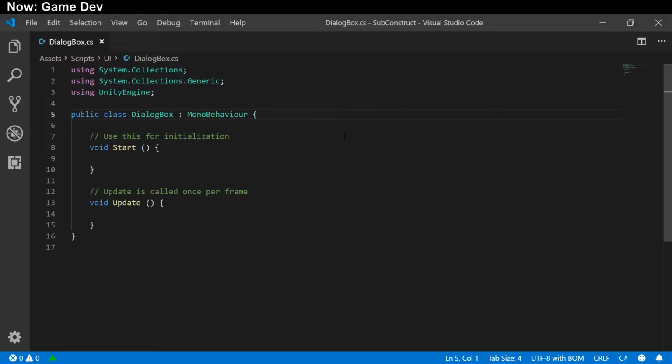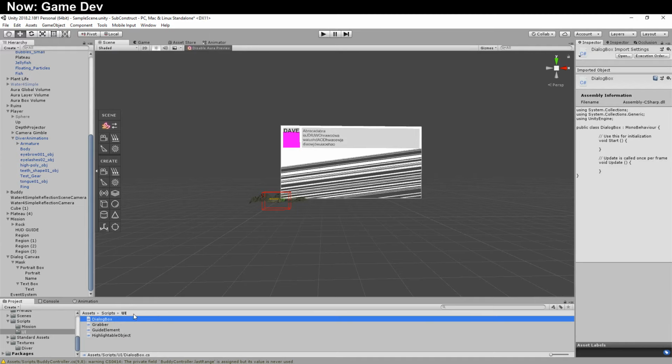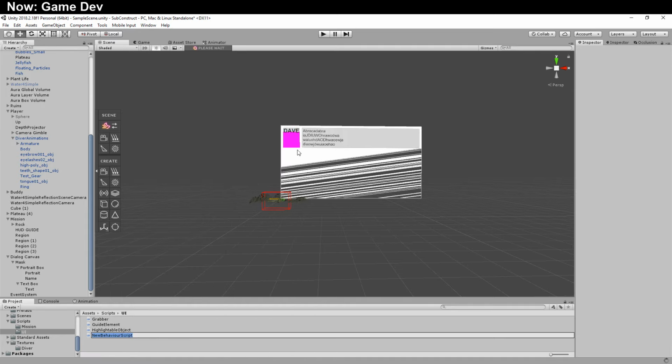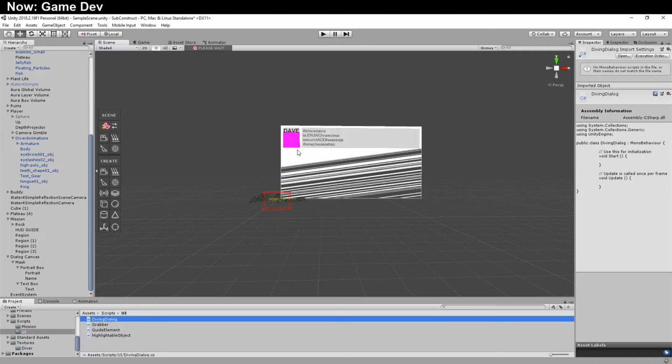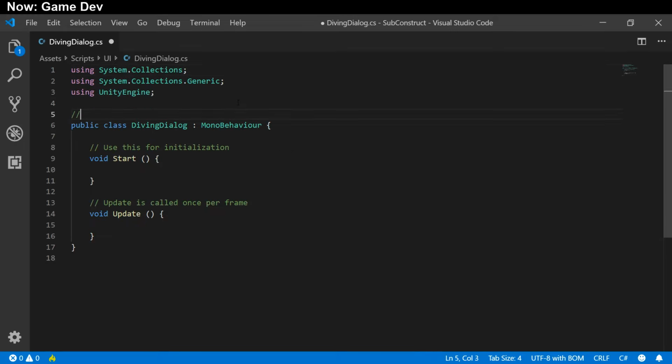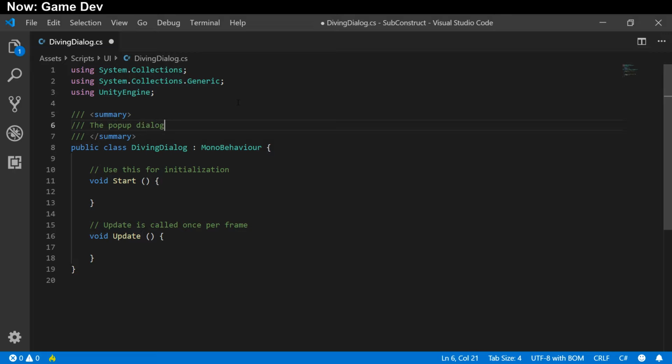So maybe we will call this something else, because dialog box is just asking for trouble, because the namespaces don't work properly in Unity. So I'm going to go ahead and create a new script, which we'll call dialog box in diving game. Diving game box, diving dialog. There we are. Diving dialog. That's not too arduous. So this is going to be the pop-up dialog box, including canvas.